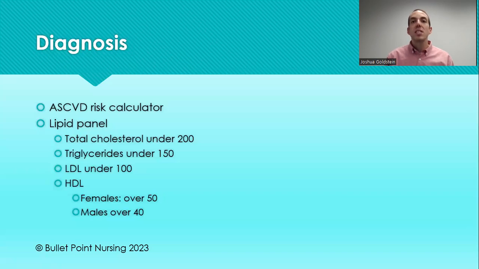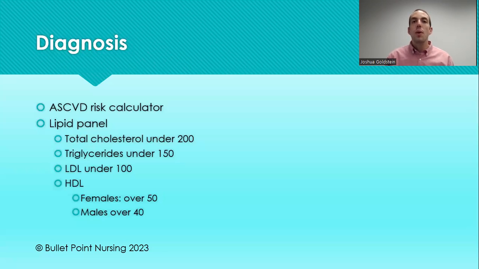So a lipid panel is going to give us a few different numbers, and we're going to focus on four of them. You have your total cholesterol, your triglycerides, your LDL, and your HDL. I want to clarify one point. You may have heard a term VLDL, or very low density lipoprotein. Nearly all VLDL in our body is actually triglycerides. So we're going to use those two terms interchangeably, but triglycerides are a component of VLDL. Nearly all VLDL is triglycerides.